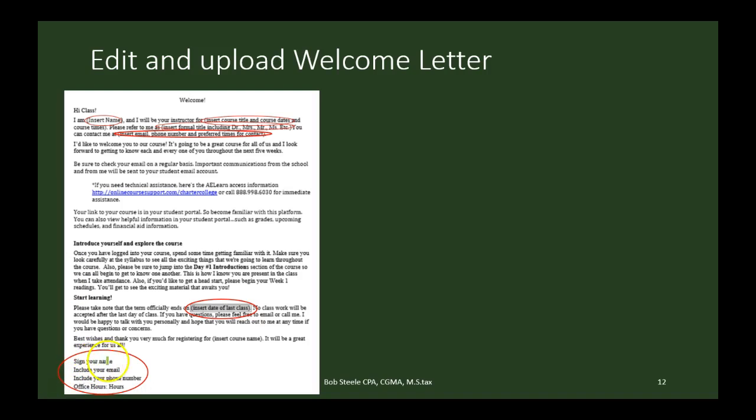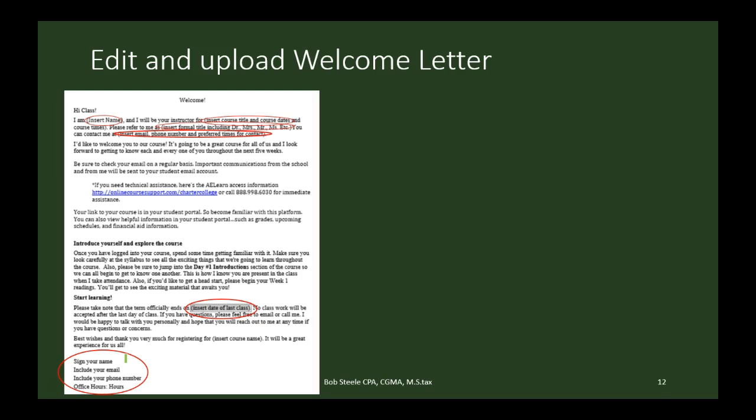Here, your signature and your name. You may not be able to type your signature in there. You might have to just type it, and that is okay if that's the only way we can type it in there, so we're not actually having a signature there. That's fine. We do want to save it as a PDF file, however. So when we give this to the students, we want to make it into a PDF file generally.